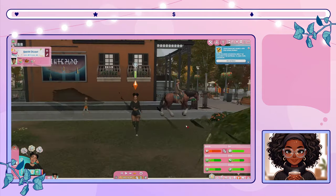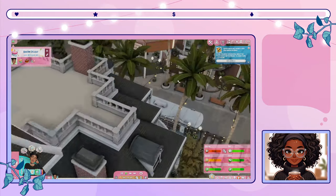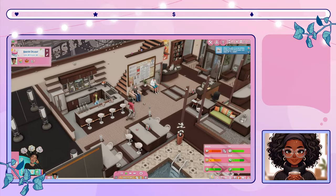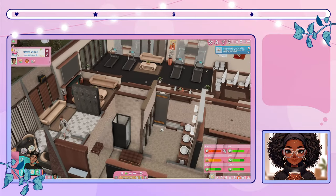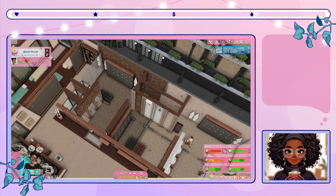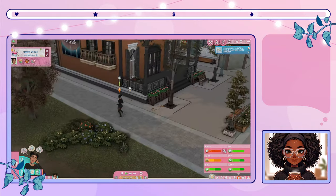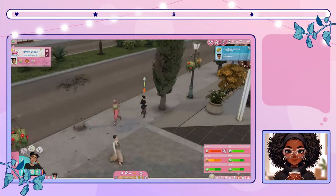I have her click the toilet thing, but I don't think she can on her own find a toilet. Let me see. Do we still have this lot available to us? Yes, we do. Okay, and there should be toilets, bathrooms, that kind of stuff. Yep, there's a whole spa up here. Okay, so we got female and male. This is the female bathroom. We're going to go ahead and use the toilet. And then I'm going to have her head back to her home lot because she is going to need to plant out some of these crops so that they can grow.